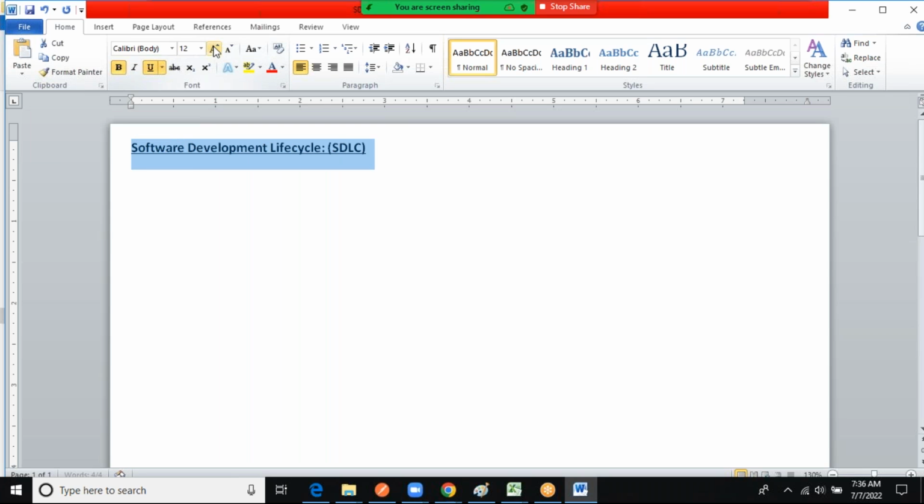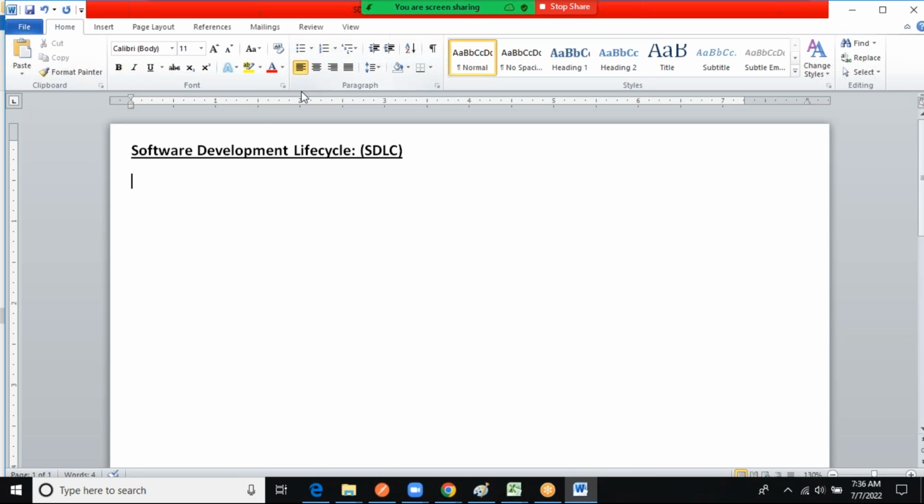To develop any software, what its life cycle will be, where you will start and where it will end. That full flow will be explained in this concept, along with the different phases you will follow to develop a product.